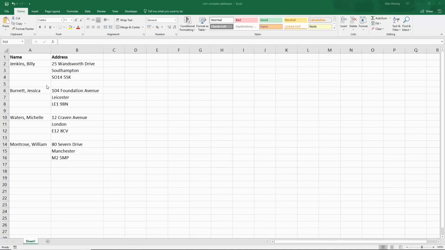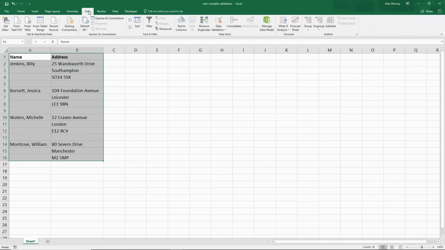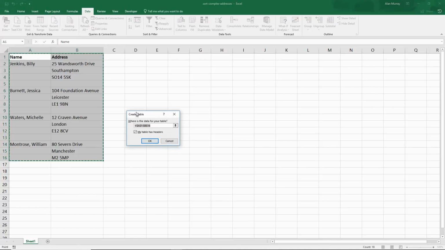So let us start by selecting this range of cells in question. And on the Data tab, I'm going to click my From Table Range button. Now please bear in mind, depending on your version of Excel, it may have a slightly different layout and terminology than mine does right now. But I've got this From Table Range button that will prompt me for the range of cells and whether it has headers or not. And it's a yes to both of those questions.